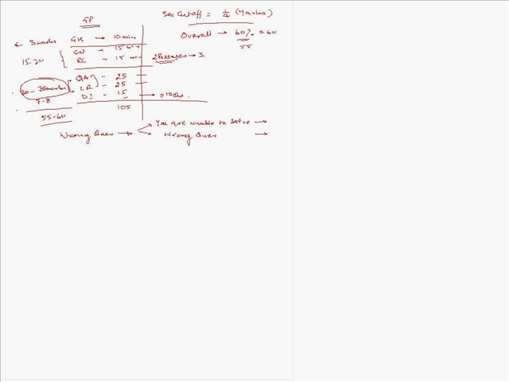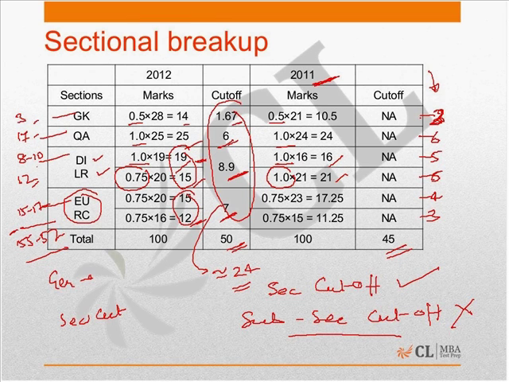How many marks are there for quant and LR in the paper? Amit, it changes every year. Please remember, IIFT, if we go back to the earlier years also, the total marks are the same, 100 marks, but the breakup will keep on changing. Look at GK, 14 marks, 10.5 marks in the year before this. 25 marks in quant, 24 marks almost the same. 34, 16 plus 21, 37. So the total marks will always be 100 is what you need to remember. By and large, this is the kind of breakup you will have.